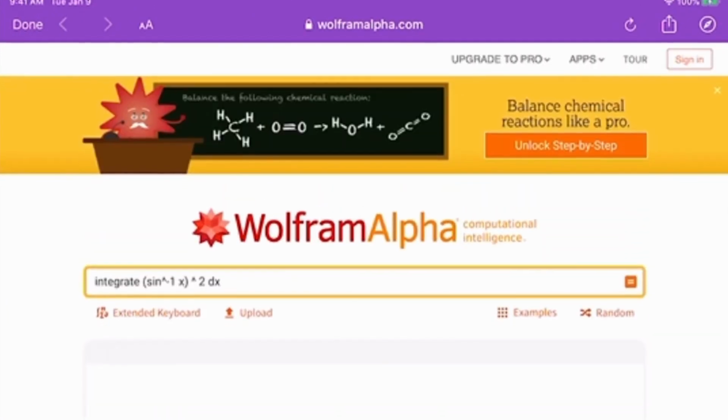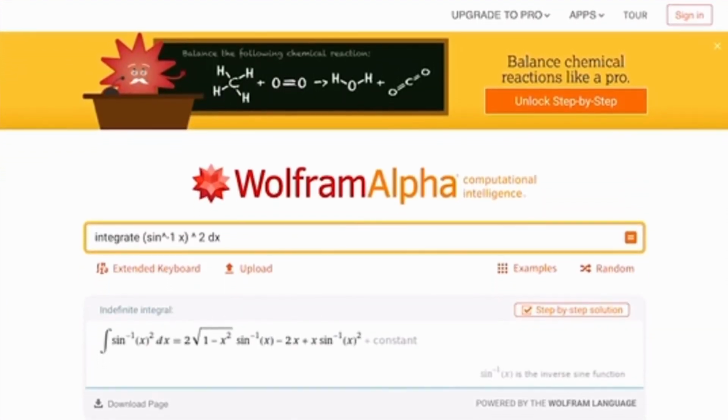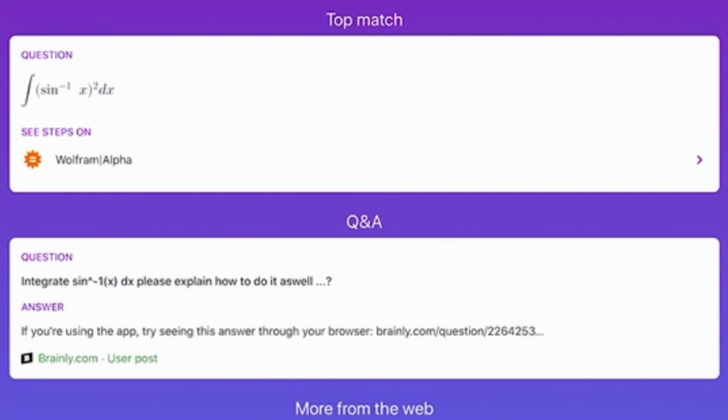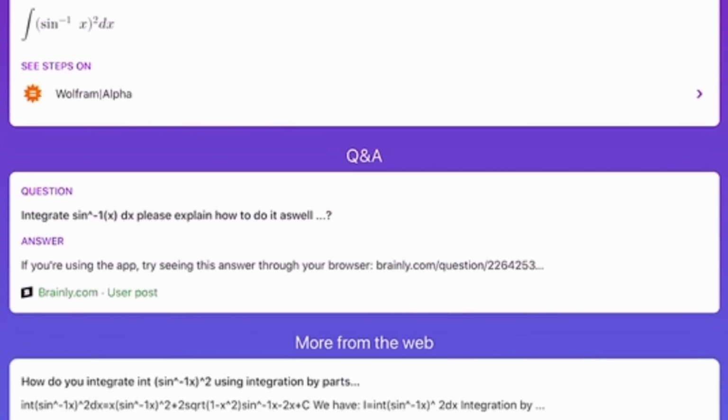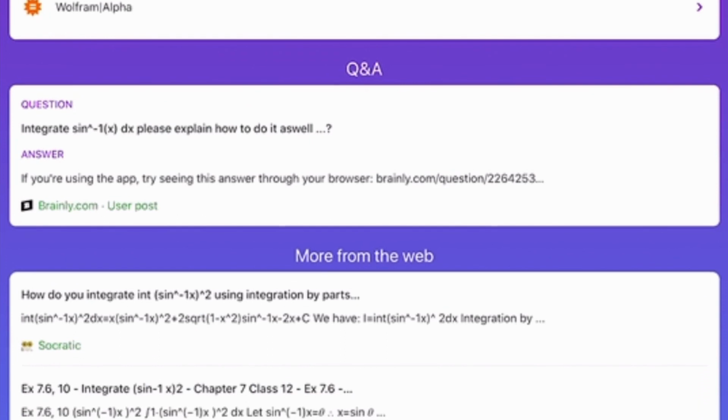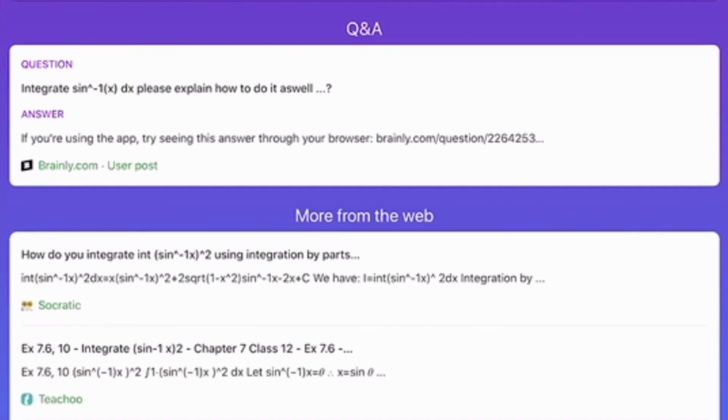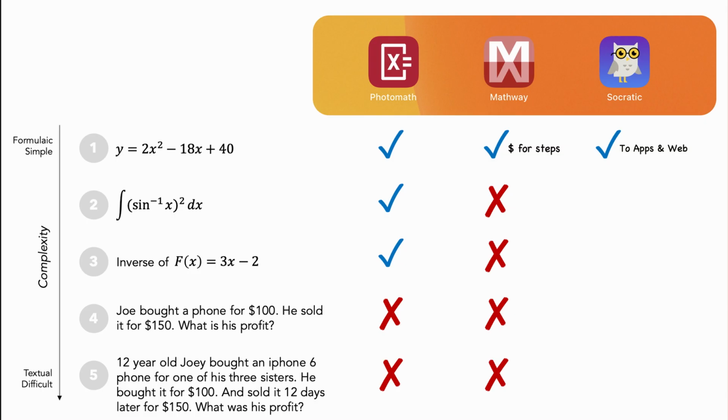So let's see. Why would you just then go to Wolfram Alpha? Gives you additional stuff, right? Additional stuff that might be relevant to your problem. Yeah. So if I was a student, this particular Socratic app directs me like a search engine onto various other apps that have the actual solution. So maybe one can handle it and not the other.